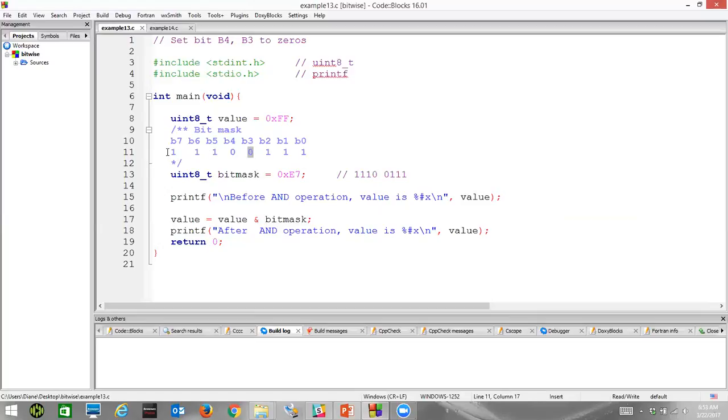So our bit mask then in this case, this is hex E and hex 7. Our bit mask is hex E7, right? So I'm using then FF here as the value. We know that FF is all ones. So when we get done, I'd like to be able to see that we have zeros in these two positions and ones everywhere else. So you can see here, we're just going to print out this information. The before, we're going to AND value with bit mask, and we're going to store it back in value. So let's just run the cursor here.